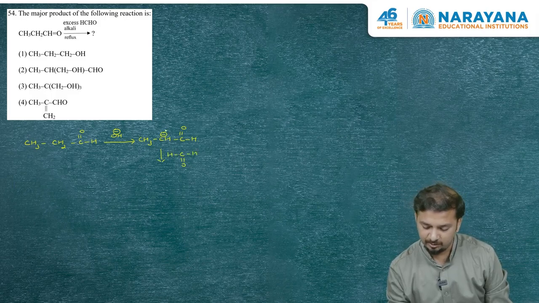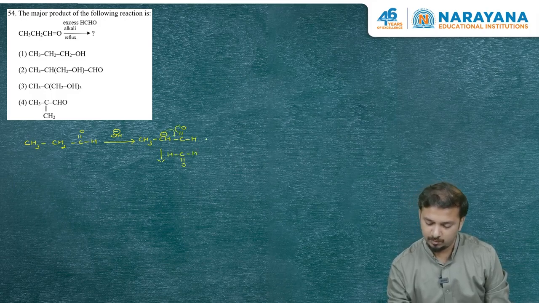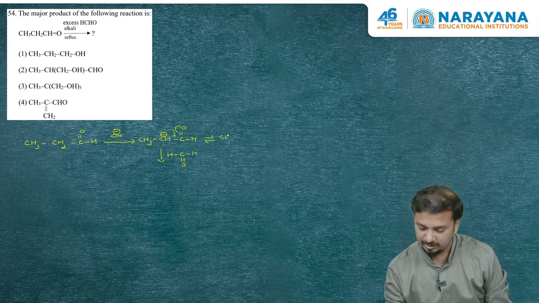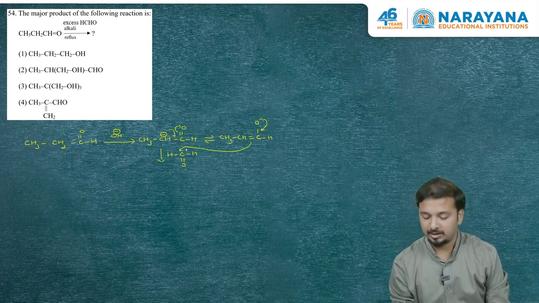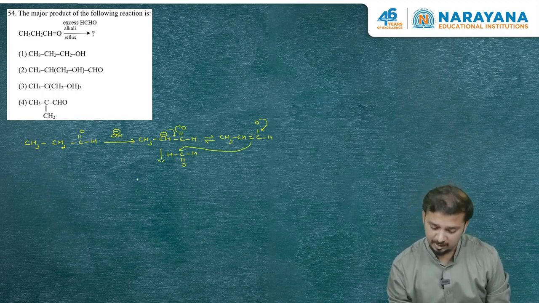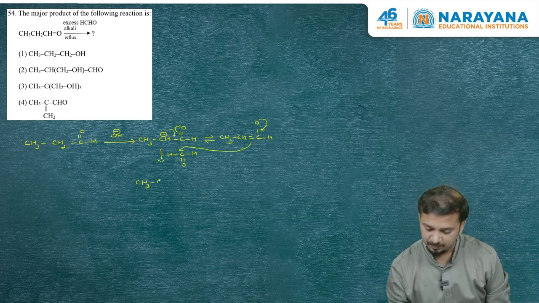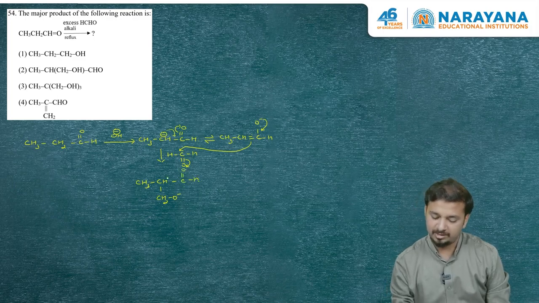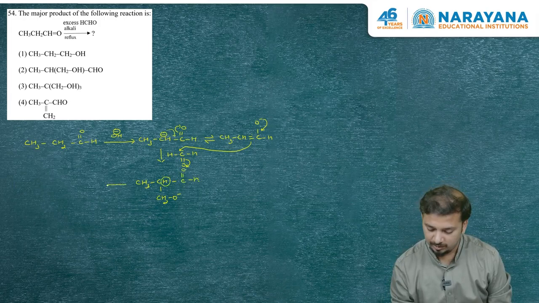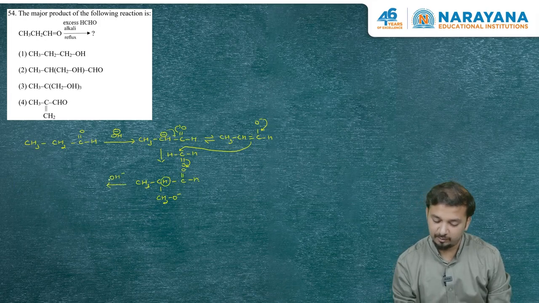If it is attacking on this molecule of HCHO, let me draw the enol first. Enol will be CH3CH double bond C, O negative and H, and this enol form now will attack on this carbon. So if it is attacking on this carbon, it will be converted to CH3CHCH2O negative, and this side will have C double bond OH. Now this compound still has one more acidic hydrogen. So again in presence of OH minus, there will be formation of enol.